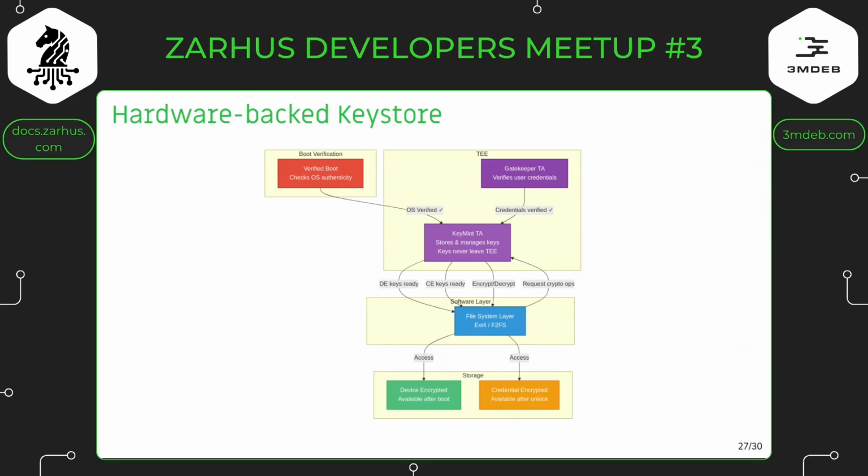So we have these two types of keys. If you have the device encrypted key, then as soon as verified boot has passed, KeyMint can, not release keys, but perform some decryption operations on specific files, and those files can already be available to some services that must be running even before the screen is unlocked. And for the others, we need the verified boot component to pass as well.